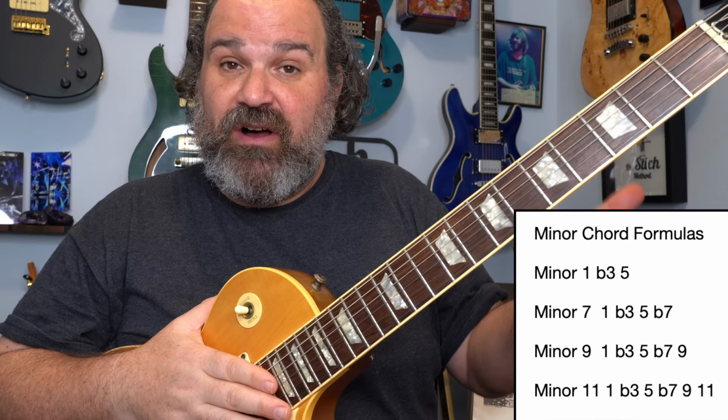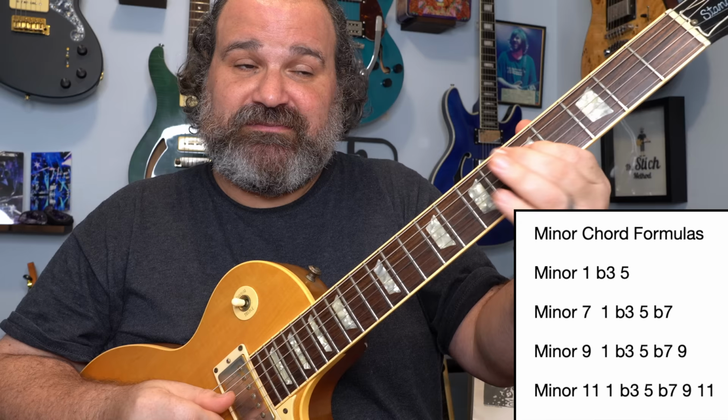Now, flat seven, going back to our first section, is two frets down from a one. At least we can kind of find this. You want to know how to find them, and now we're talking about formulas.